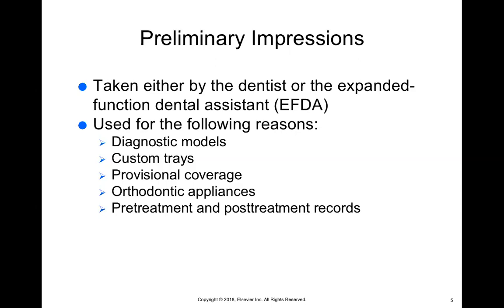And then pre and post treatment records. For example, if a patient is getting a full mouth of implants, or a whole bunch of crowns or veneers, you can take impressions beforehand. That'll show you what the teeth look like. And then when the process is all over, you can take impressions again, and you can use that as a comparison.